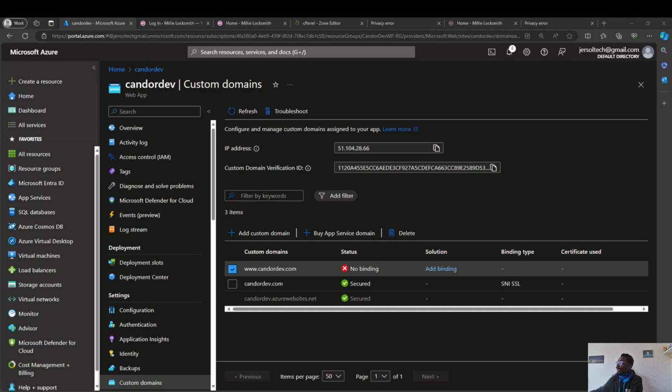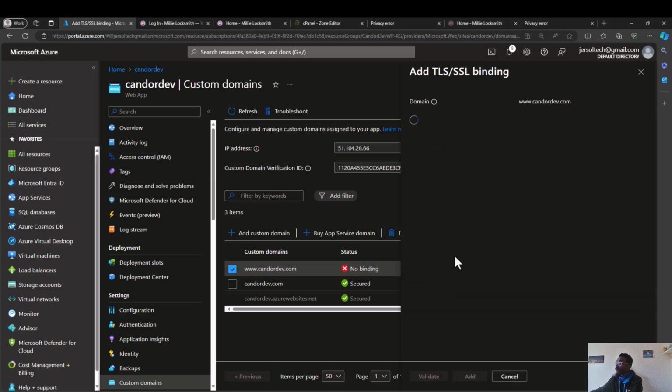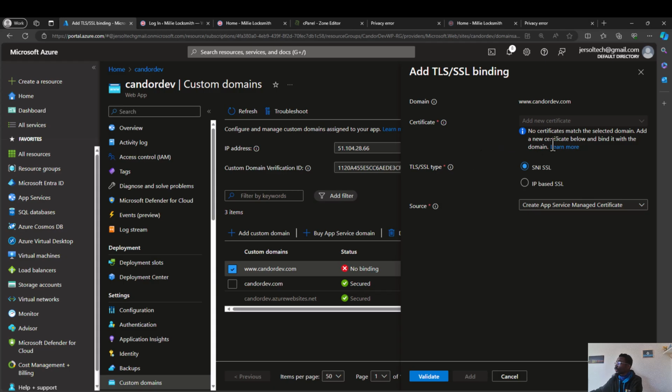Okay, I will be checking the SSL for the www.can.dev.com to see if this is going to work now. I would hit validate. I actually gave it some time, so I don't have to be checking and coming back and all of that.